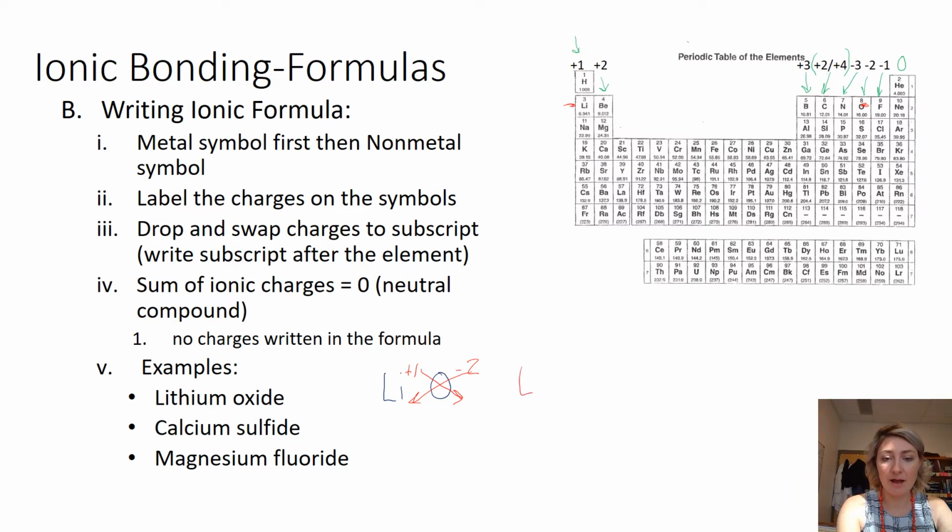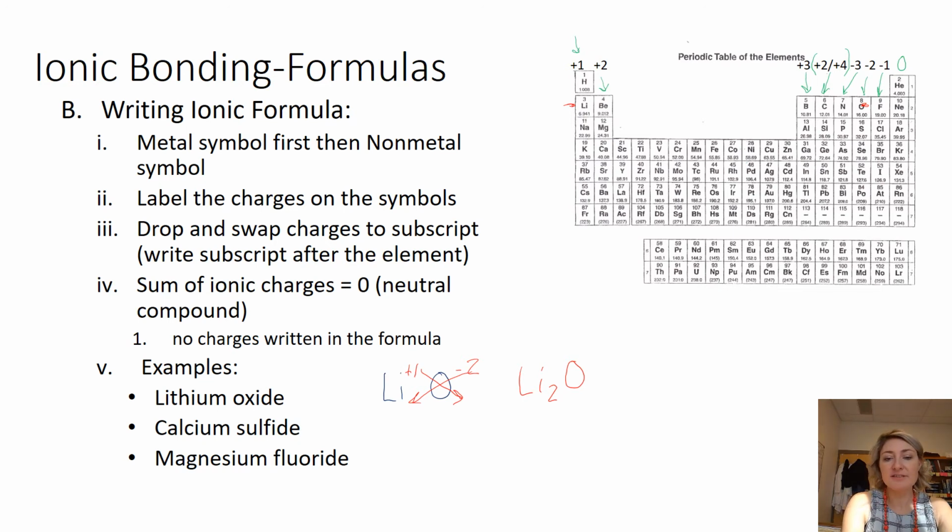So what I have now is lithium 2 and oxygen is 1. Now, you can write 1 when you're beginning, just to remind yourself that the charge of lithium was 1, but usually we don't write 1. If you have it present in your formula, there's at least 1, so 1 is assumed.